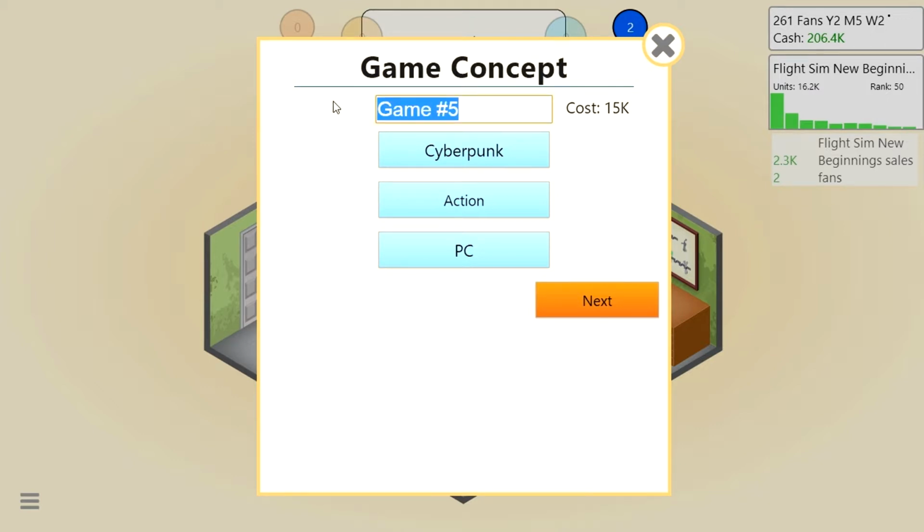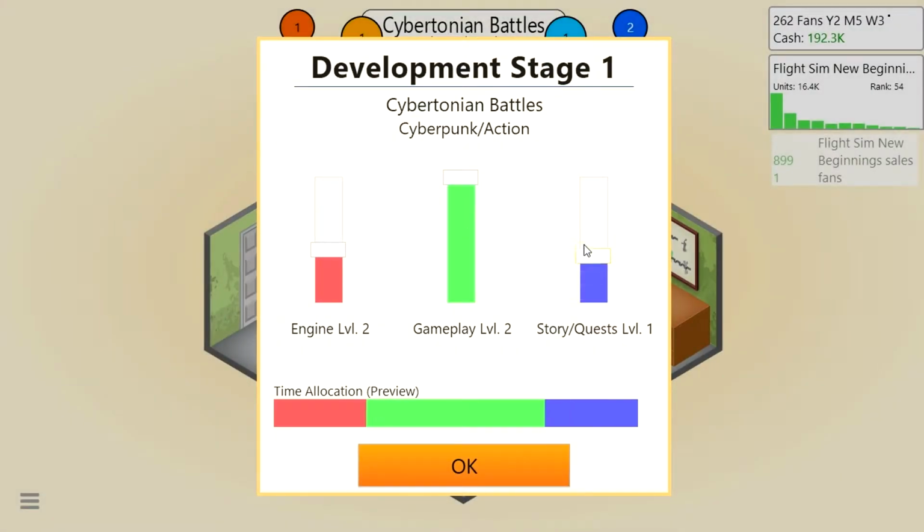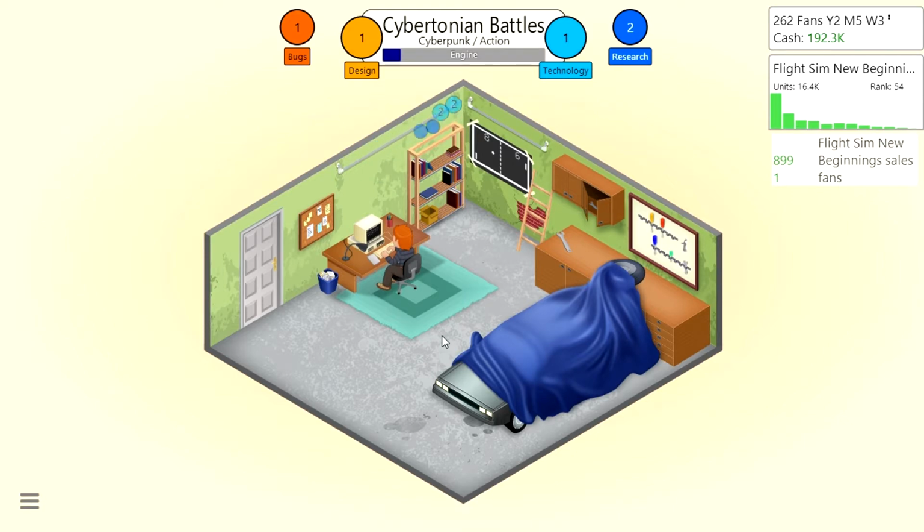Oh well. Okay. Game 5. We're going to call it Cybertonian Battles. There we go. Okay, so action, story quests, they're quite important. This not so important. Oh, it's not an adventure, so we don't need an insane amount. Engine is quite important, I reckon. Okay, good. Let's hope this works.